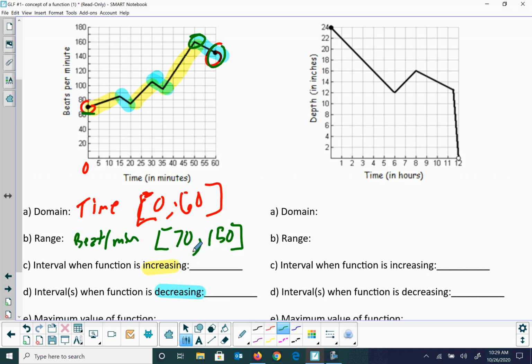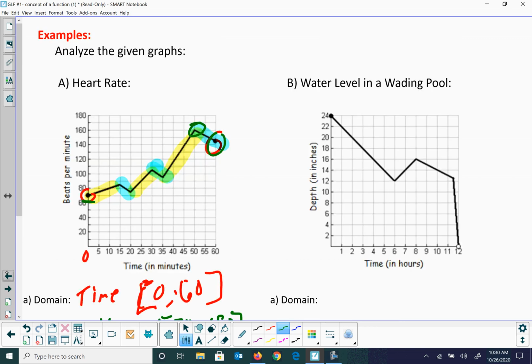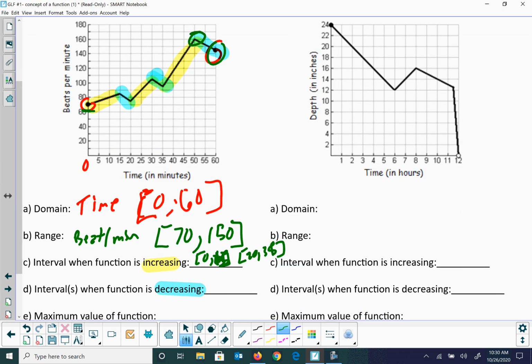We can say from 0 to 20 hard bracket. And then from 0 to, that's not 20, that's 15. Excuse me, 15. And then it's going from 20 to 35. And then it's also increasing from, that's to 30. Boy, oops, I skipped over. Go back. That's to 30. Then it's going from 35 to 60. So you're telling in the x direction where it would be increasing.